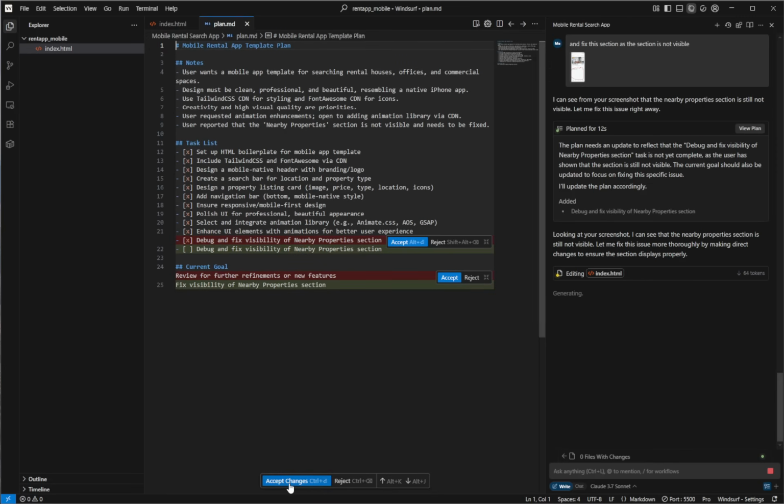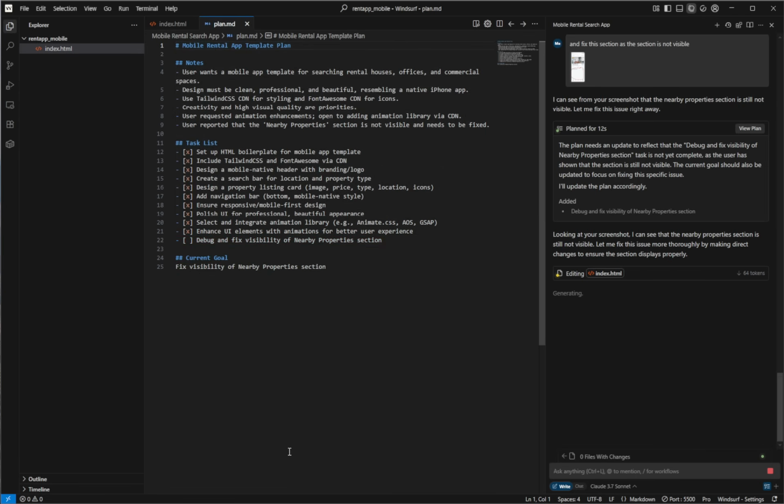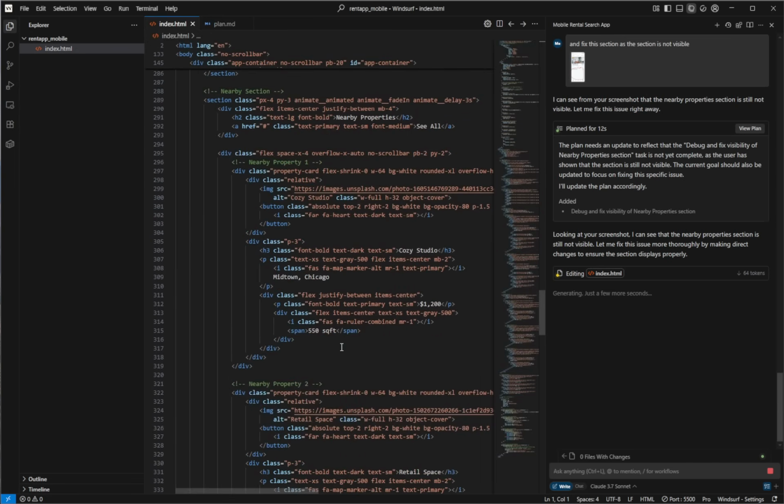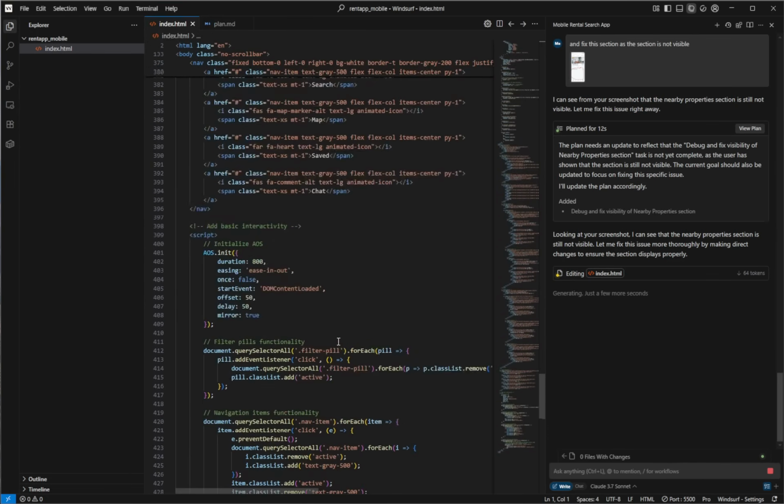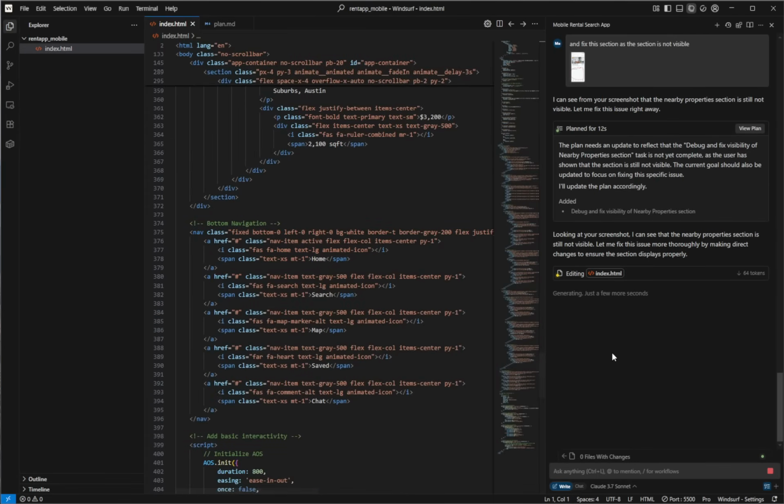Yes, exactly that's what we want to do. And right now it is editing the index.html. It's basically editing this particular file. And right now it is busy, taking longer than expected. Let's hope.